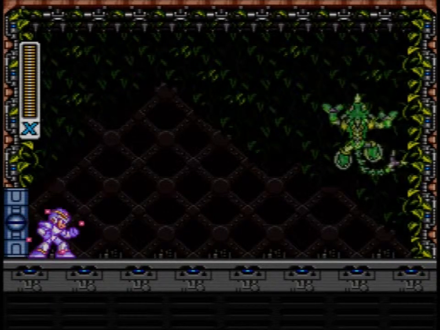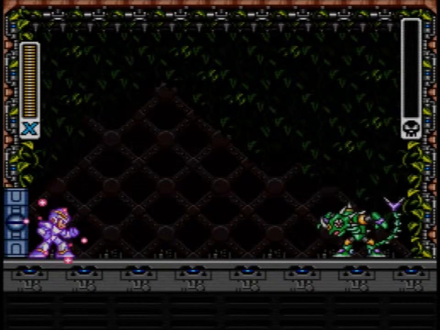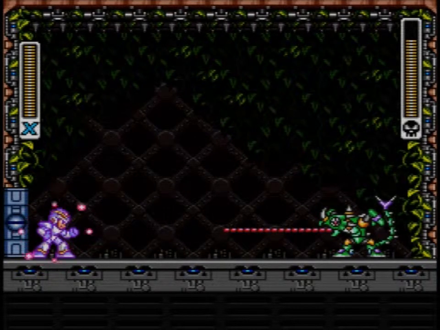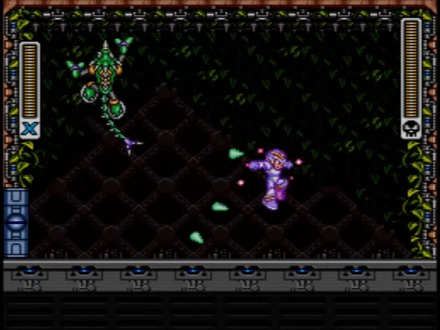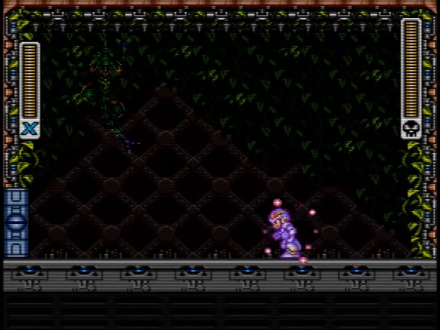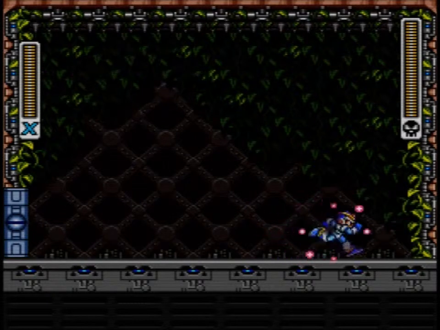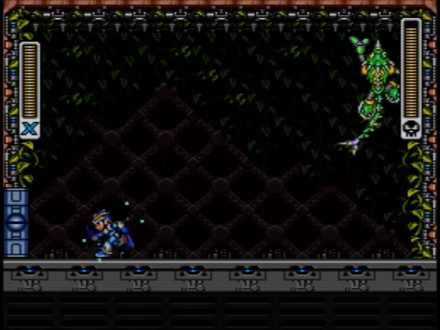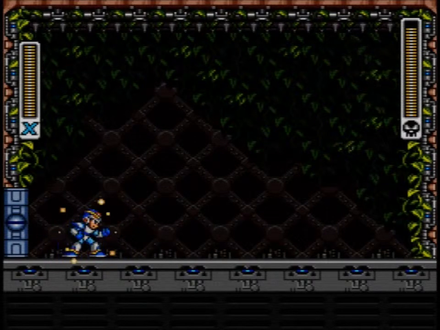Okay, boss number 5, I guess. This is Sting Chameleon. This guy used to give me a lot of trouble when I was younger, and he's really not that difficult. If you have the body upgrade especially, he doesn't do a particularly large amount of damage, as long as you don't clip into his frames. You're basically just going to want to jump up the wall and shoot him.